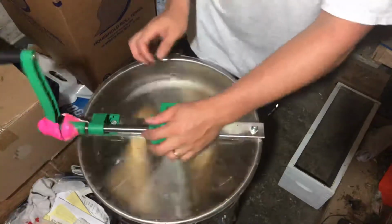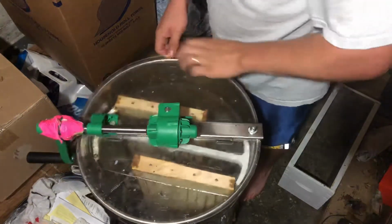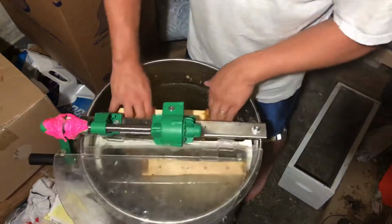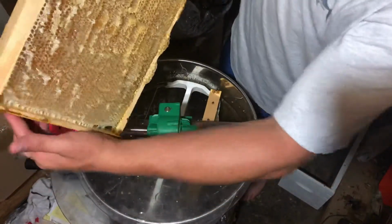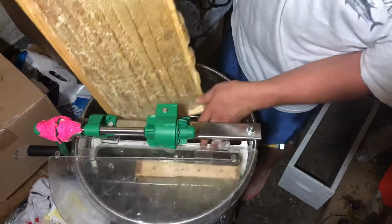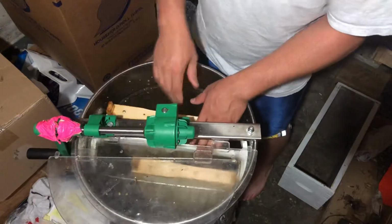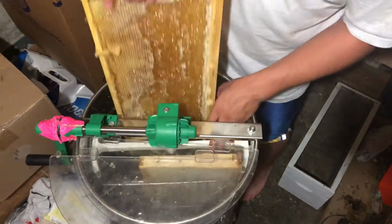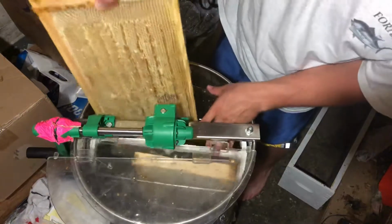It's a pretty simple process, definitely a messy process. Once I feel that's complete, which I usually do a minute or so per side, this one I'm doing a little shorter, but you can see there's no honey there. Honey's still on this side, so I flip the deeps. Now this spinner I have will do 4 mediums, which is what we normally run, or 2 deeps, which is what I'm doing right now. So flop that back.